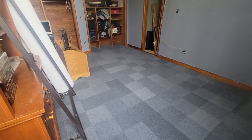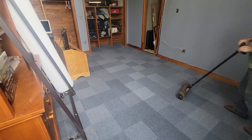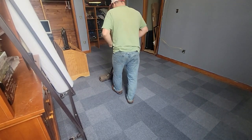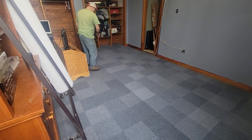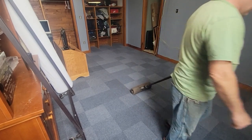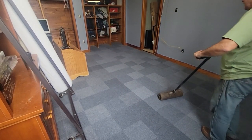All right, here we go. We've got all the tiles in. There's a little color variance in some, so that's why you want to do three or four boxes at the same time. I did, you saw me doing the adhesive. I did the slow release, the releasable matte bay adhesive. Dries in about 20 minutes with a ceiling fan on.